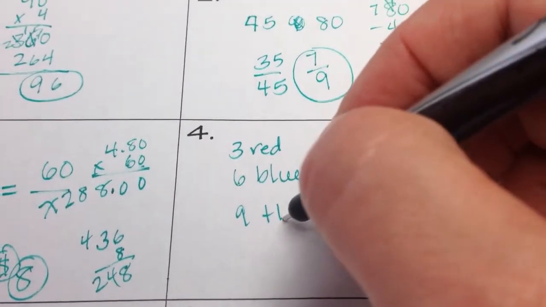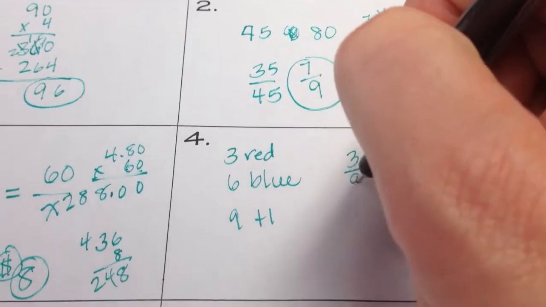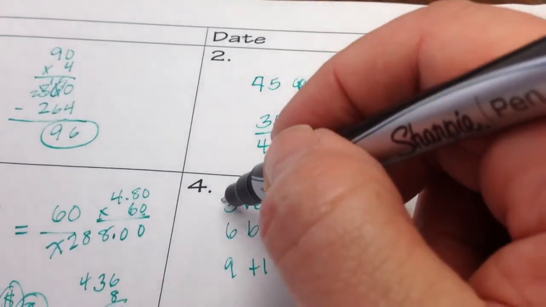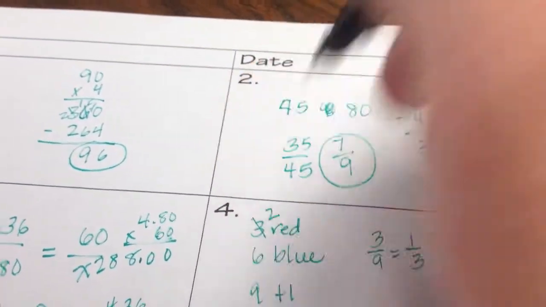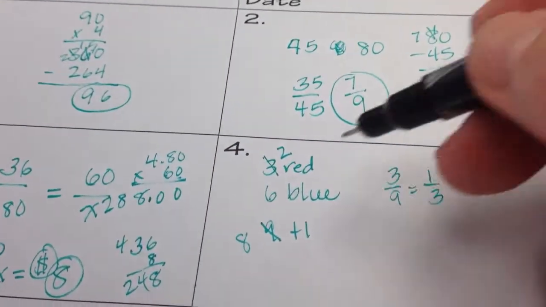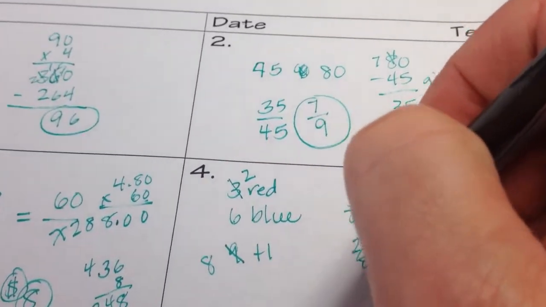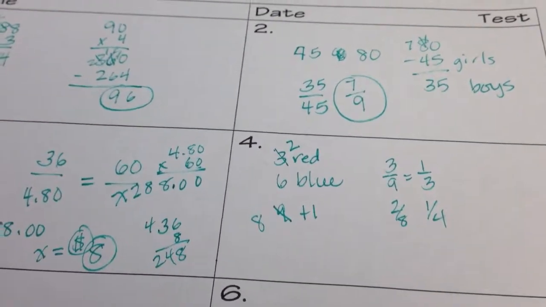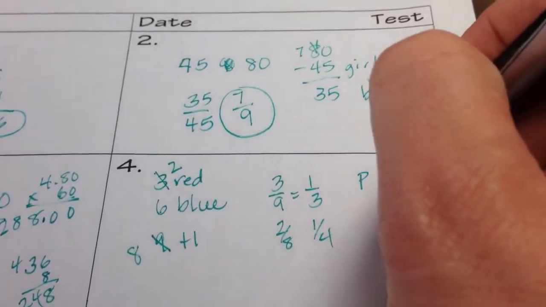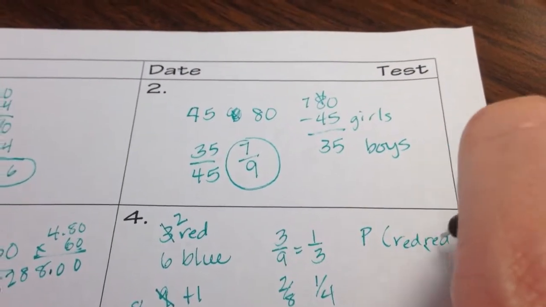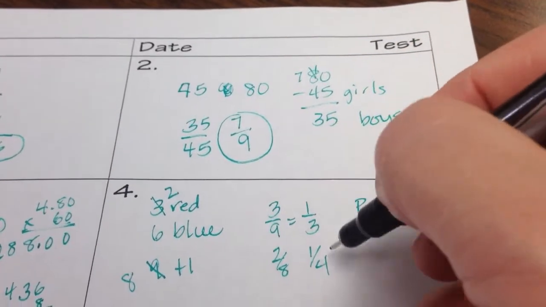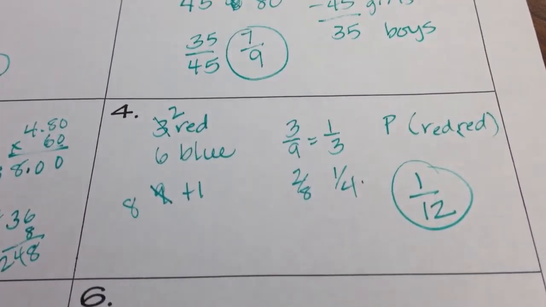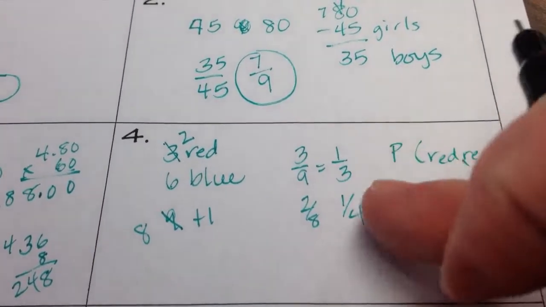And we want to know, well, what's the probability that both will be red? Well, the first time the probability is 3 to 9, which you know you can reduce to 1/3. The second time, now we have 1 less red, right? Because we already took 1, and we have 1 less total. So now it's going to be 2 over 8, which we know we can reduce to 1/4. And for the probability of both being red, remember, "and" means you have to multiply those two. So 1/3 times 1/4 would be what? Ding, ding, ding, 1/12. All right, I think those are pretty easy.